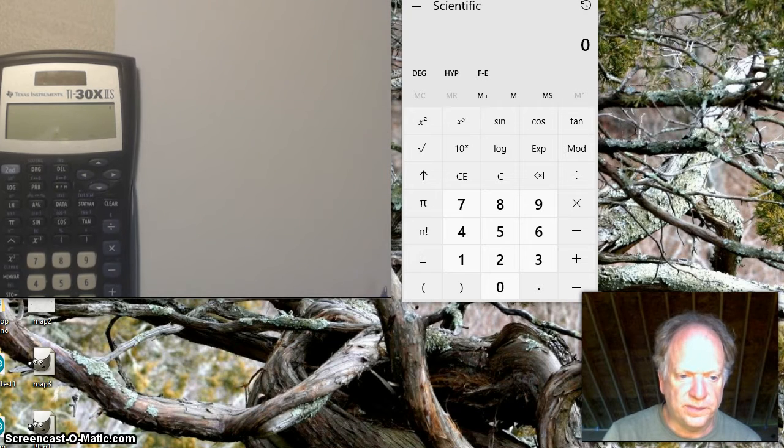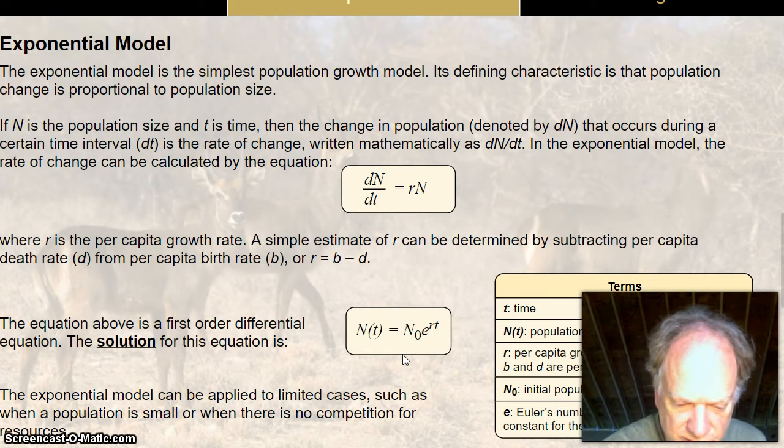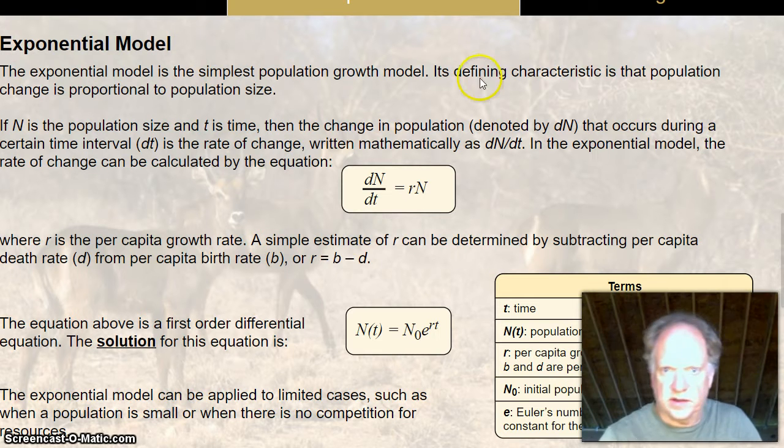So what we want to do is utilize this equation on a test or a quiz, and it's not at all hard. I'm going to write that down here on my piece of paper. We want to find the population at time t, and to do so we use the formula: the starting population, N naught, times e raised to the rt, where r is the growth rate and t is the time.